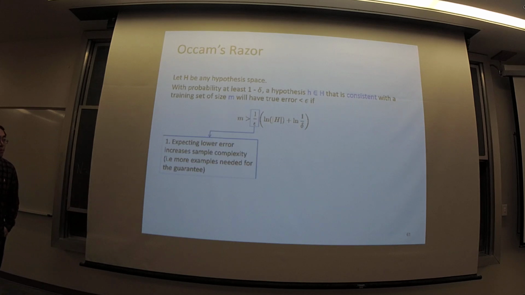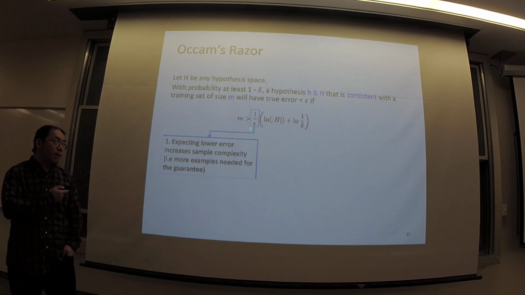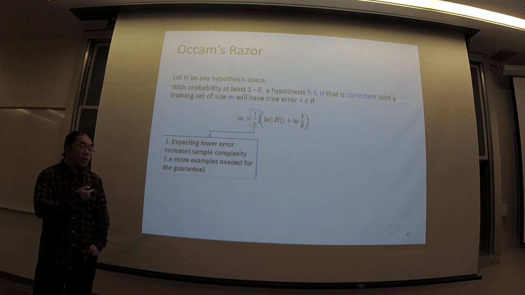Okay, so now let us look at this bound. What does this bound reflect? Is this bound informative? Is that something we're concerned about? Right now we're doing qualitative analysis, not quantitative analysis. We actually do not care exactly what the number is, 100 or 200, it doesn't matter. We just care about what this bound reflects. So first, we know this bound is proportional to the inverse of epsilon.